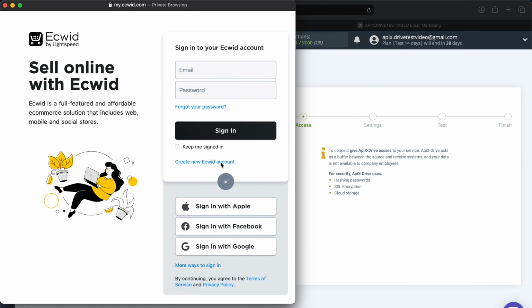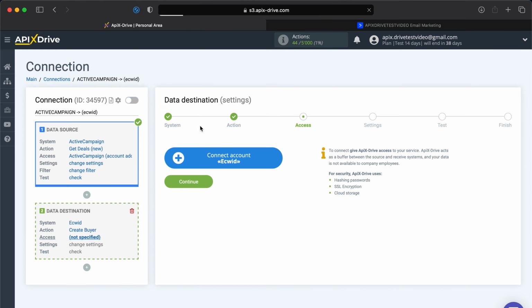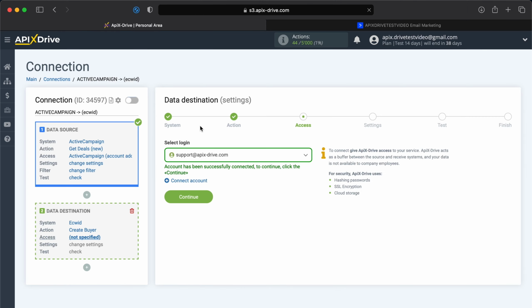Enter your email and password for your Ecwid account. When the connected account is displayed in the list, select it and click Continue.